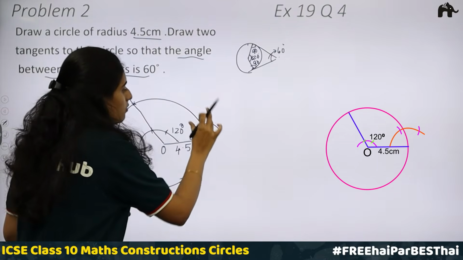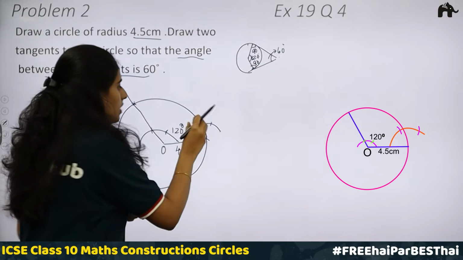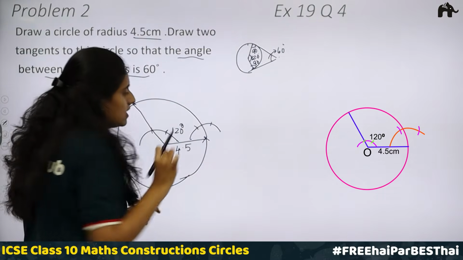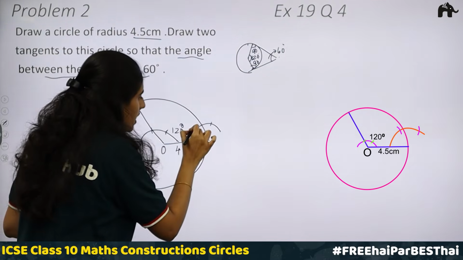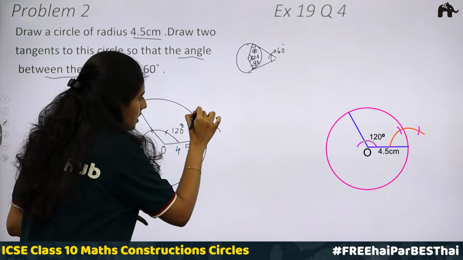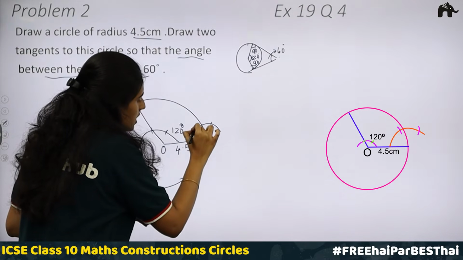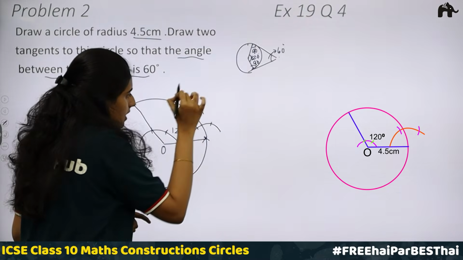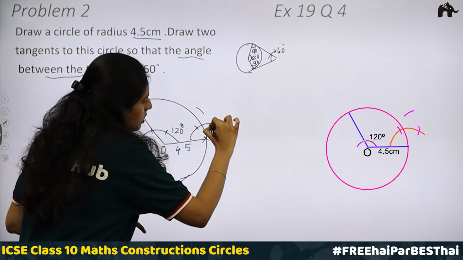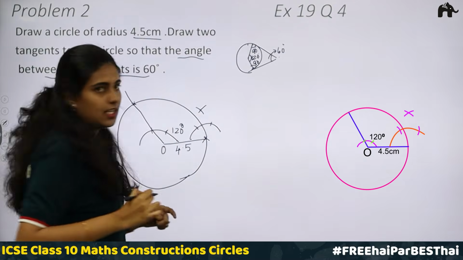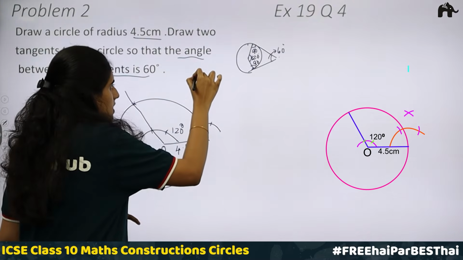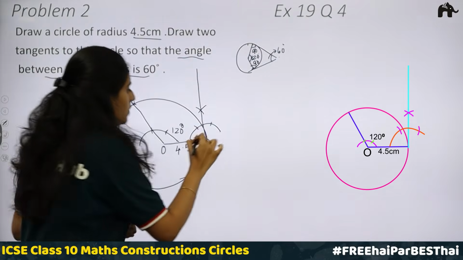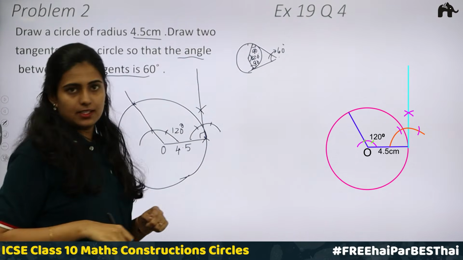Now, we have to bisect these. Okay, then from this part you will get 30 degrees. 30 degrees plus this 60 degrees gives us 90 degrees. Okay, so we will be drawing arcs from this point and this point. Keeping the compass here, you get an arc here, and with the same measurement keeping the compass here, you will get another arc here. Okay, so this is the line which makes a 90 degree angle.